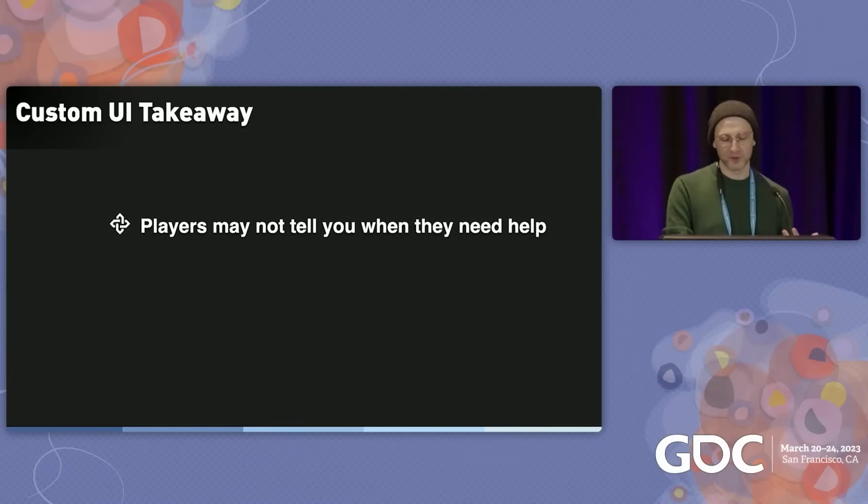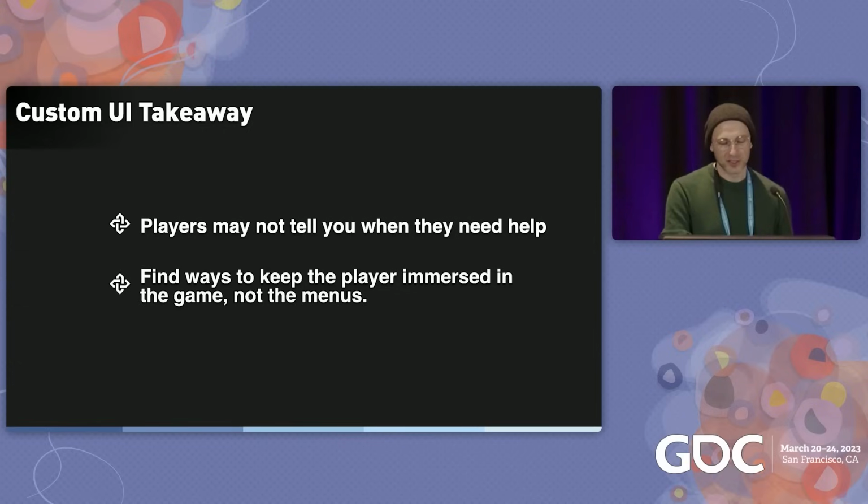Playtests and having video footage of players is invaluable because they may not tell you that they need help. They will just suffer in silence. We only discovered this issue after watching through the footage ourselves. And then anytime players open up the pause menu, they break away from the story that's being told. In this instance, we actually empowered players with the right information in order to keep them in the flow, which is really important if you have a narratively driven title.